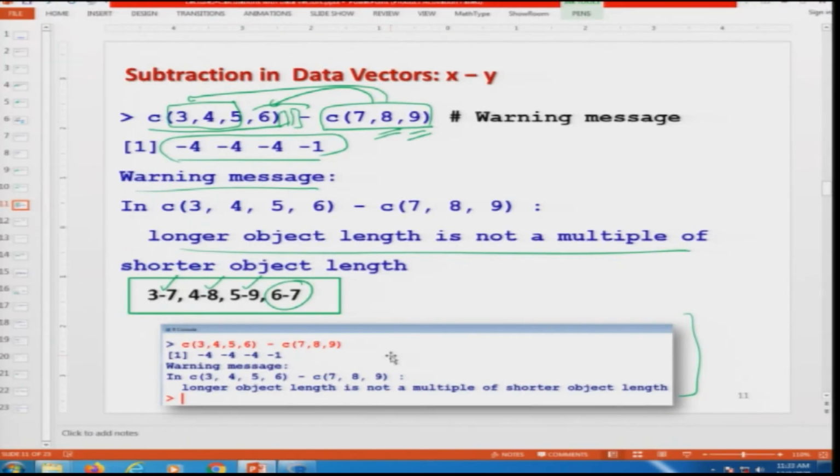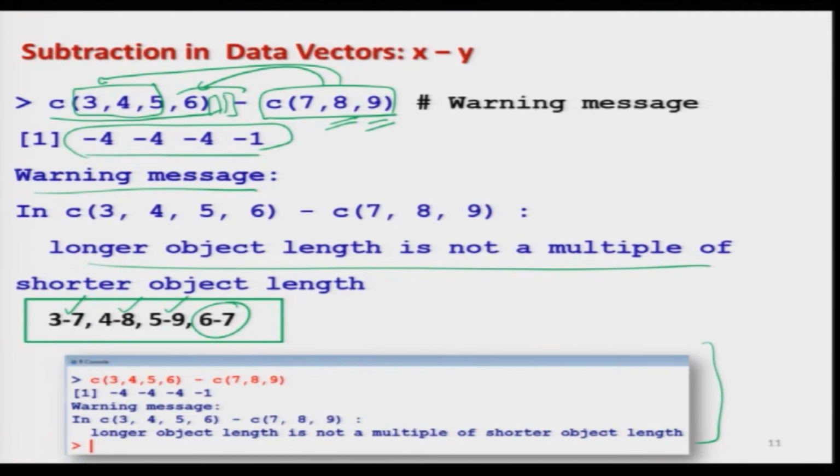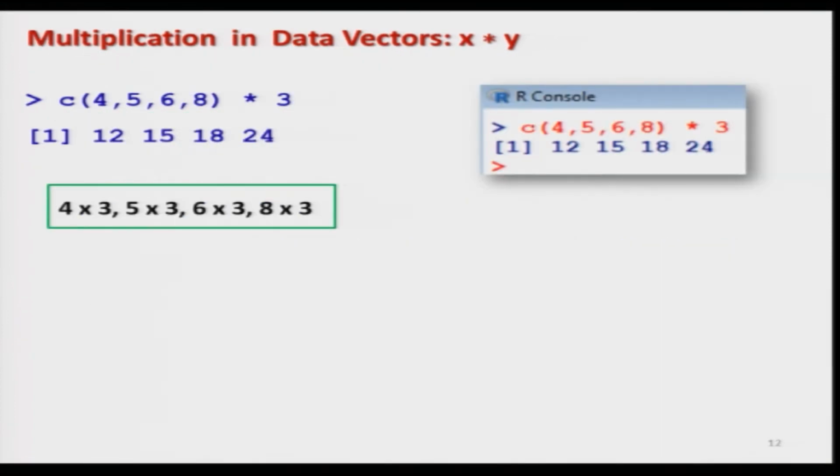Right. So, you can see that these operations are not difficult at all, and now let us consider the multiplication. So, now I take similar examples, and once again similar types of data operations will be there. The basic fundamentals are going to be the same, and the way R is going to operate is also going to be the same. So, now I take first a data vector which has 4 elements, say 4, 5, 6, 8, and I multiply it by the number 3 which is a scalar. So, now we have a data vector and a scalar.